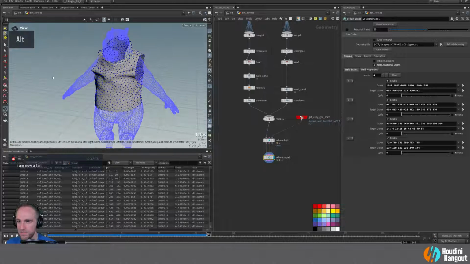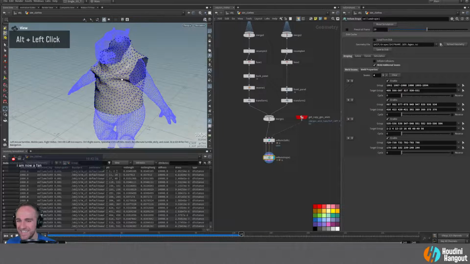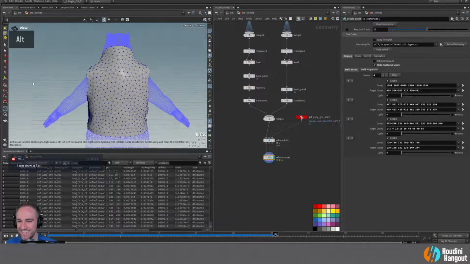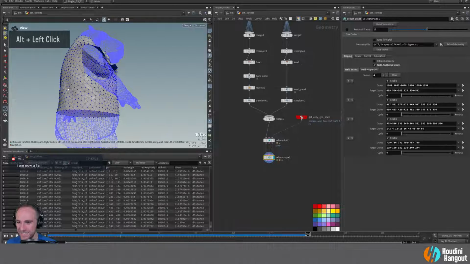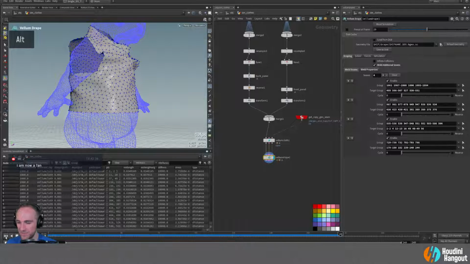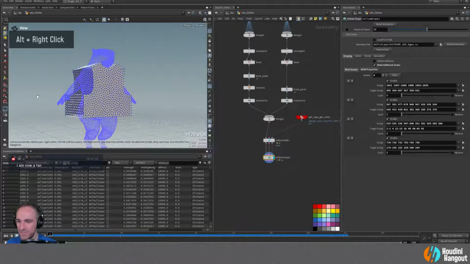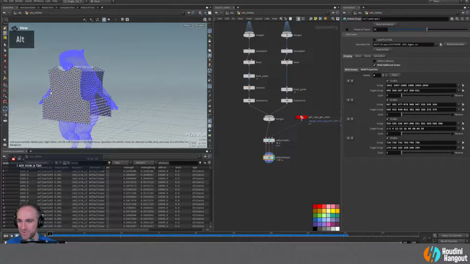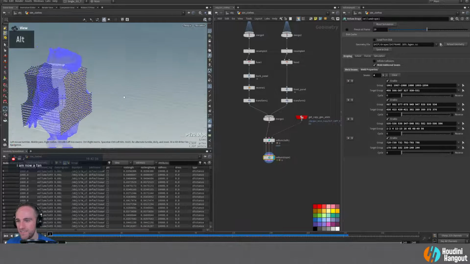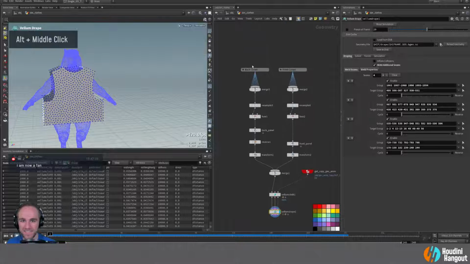I think his neck hole's too small. What do you think? Oh man. Now the cool thing is the clothing is sort of working, right? Like the clothing is sort of doing what we want it to. The draping and everything is working. Yes, neck hole's way too small, isn't it?